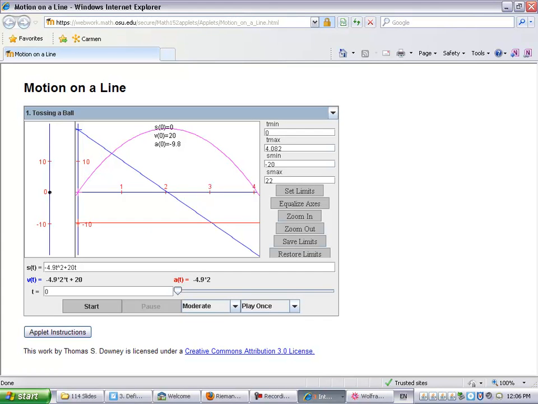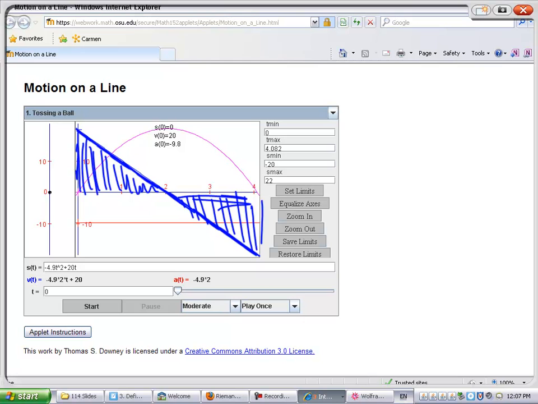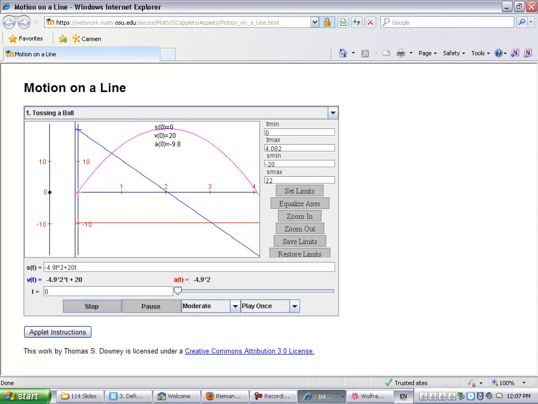So in this setup, say we're given this velocity function right here, and we're asked to find the distance that this dot travels if it's going using this velocity function. So if we use the definite integral, it'd be the area of this triangle minus the area of this triangle. So let's set this in motion and see what happens. If we hit start here, as the velocity is positive, the dot is moving forward. Once the dot velocity becomes negative, the dot's moving backwards.